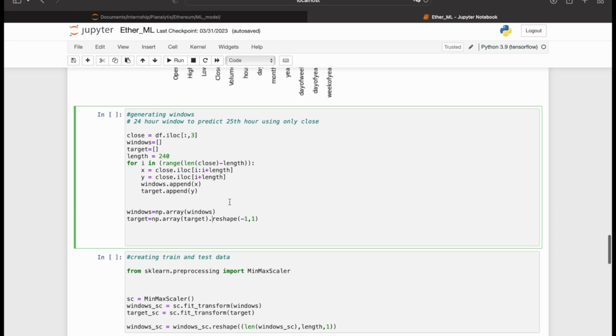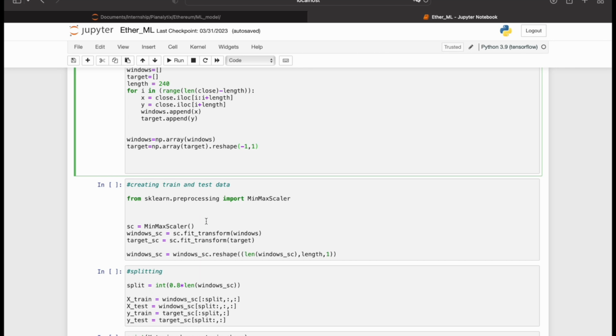Finally, we take a numpy array of windows and a numpy array of target, and then we reshape it. Now we'll be using min-max scaler to scale the target and the feature variables so that it is easier for our model to learn.